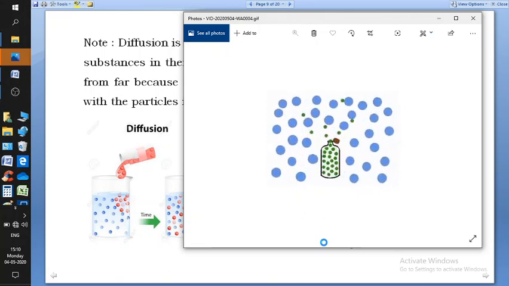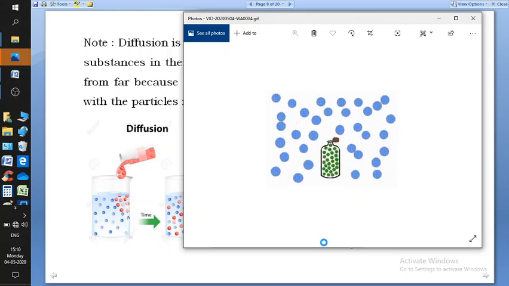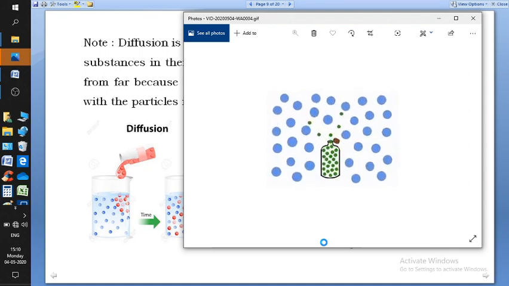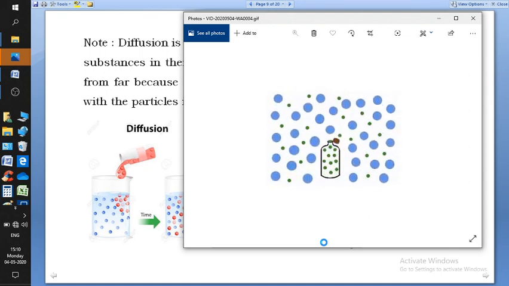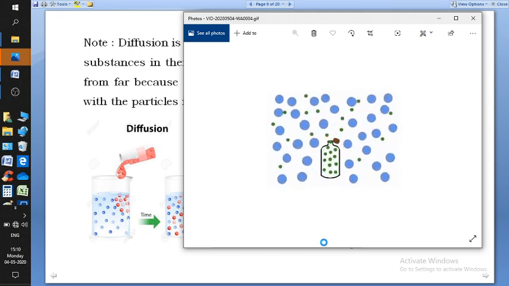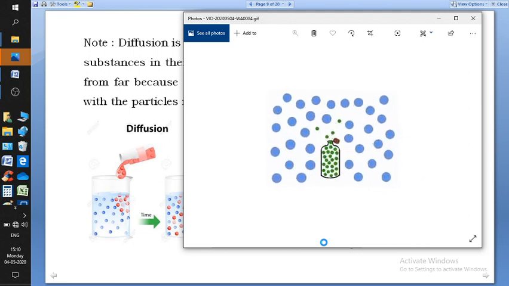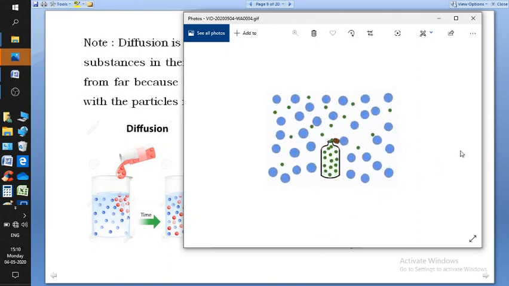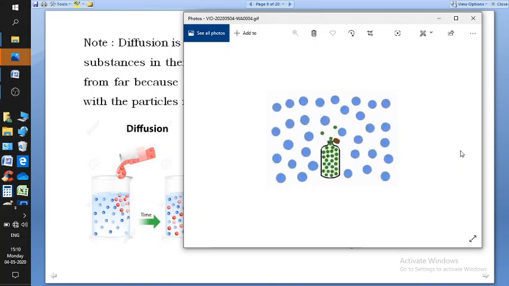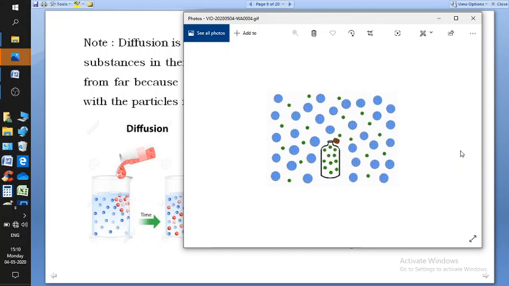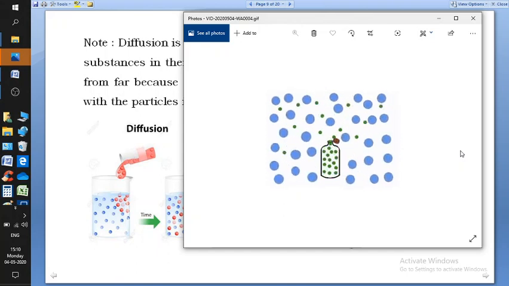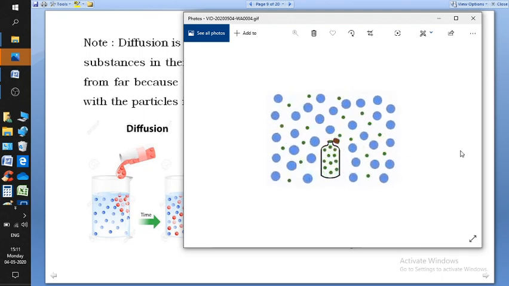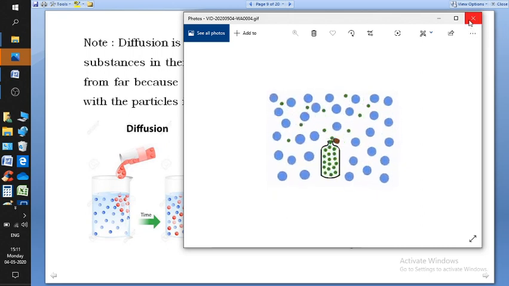What happens here is, when the particles of the perfume are sprayed in the air, in the atmosphere, they quickly mix with the particles of the air very fast. In this way, we can get the smell of a perfume in a split second. So this is diffusion of two gases. One is the particles of air, and the second, the green color, is the particles of the perfume. They intermix here on their own, and this process is called diffusion.